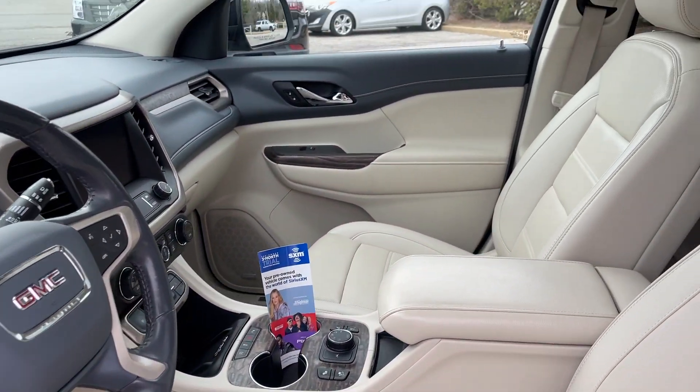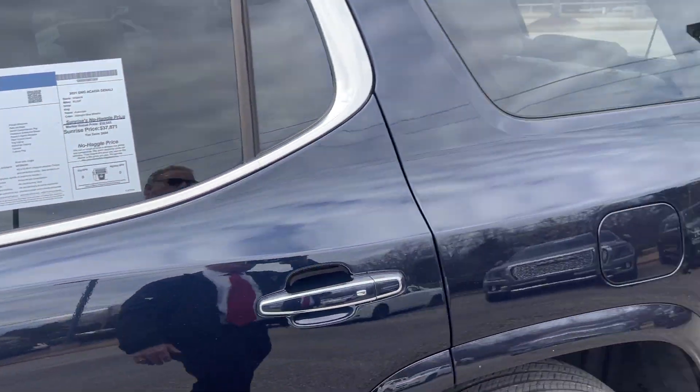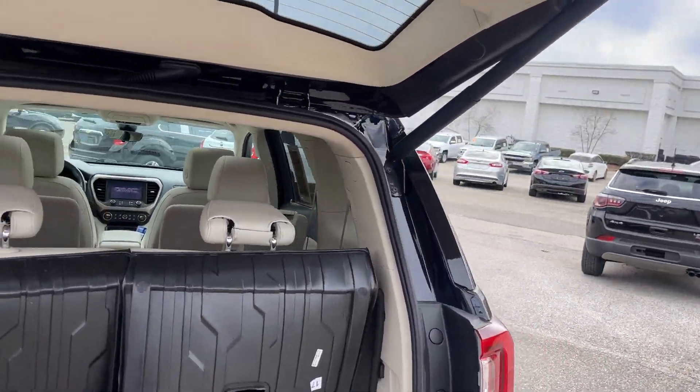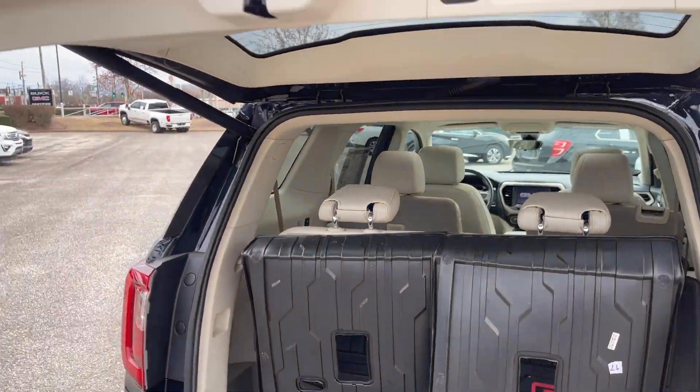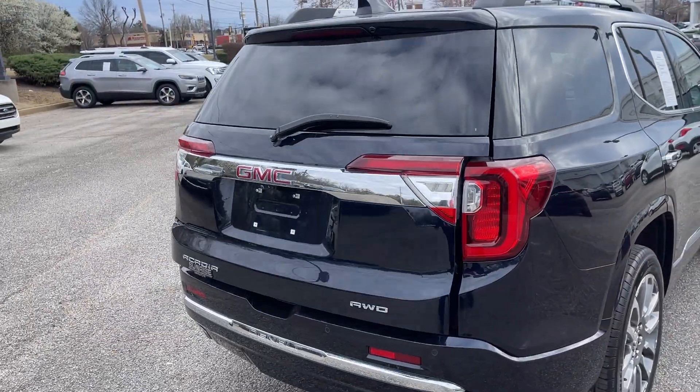Wow. Sunroof, and in the rear. Hey folks, this is one nice vehicle, isn't it? And then, of course, the beautiful thing is, if that's not enough storage, just go ahead and lower the seats down — you can pick up some more. My favorite — there you go — power liftgate.